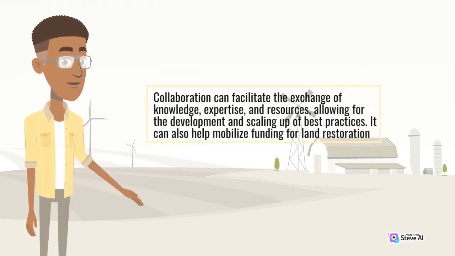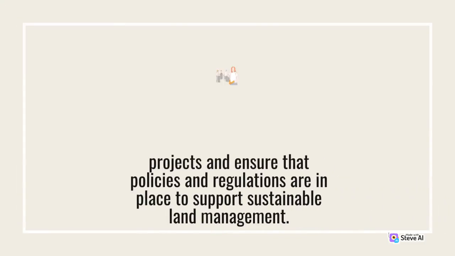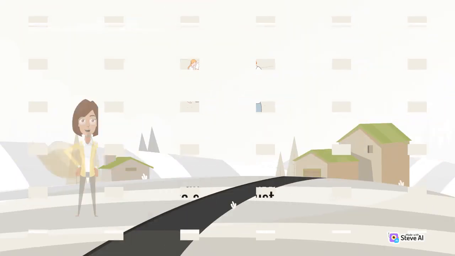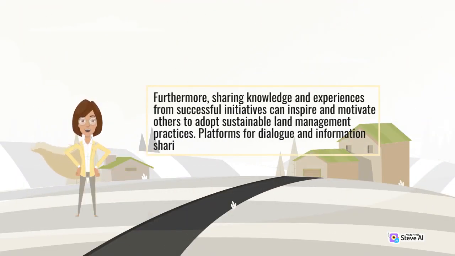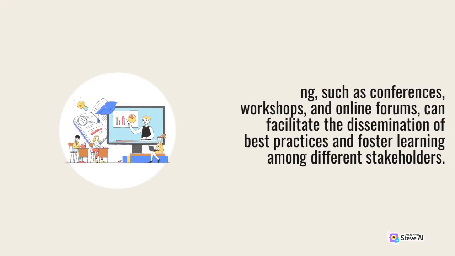It can also help mobilize funding for land restoration projects and ensure that policies and regulations are in place to support sustainable land management. Furthermore, sharing knowledge and experiences from successful initiatives can inspire and motivate others to adopt sustainable land management practices. Platforms for dialogue and information sharing, such as conferences, workshops, and online forums, can facilitate the dissemination of best practices and foster learning among different stakeholders.